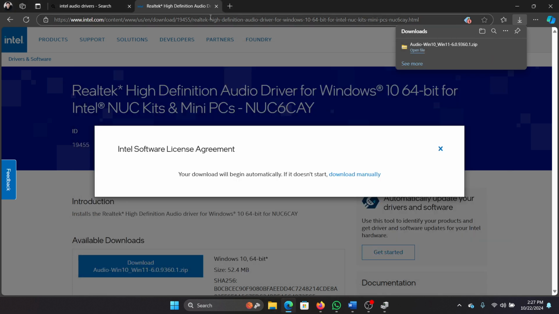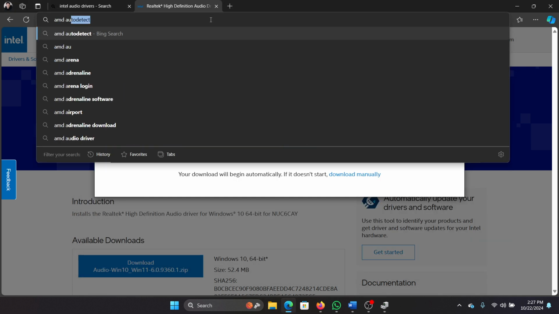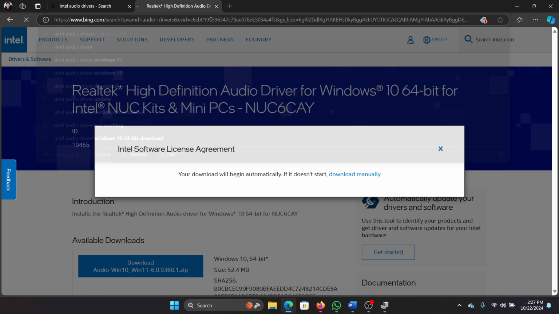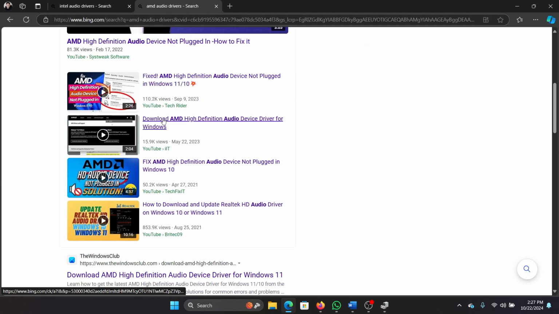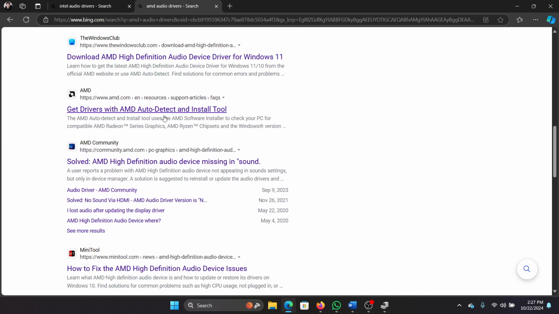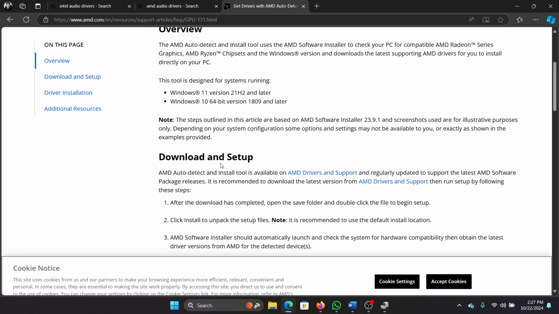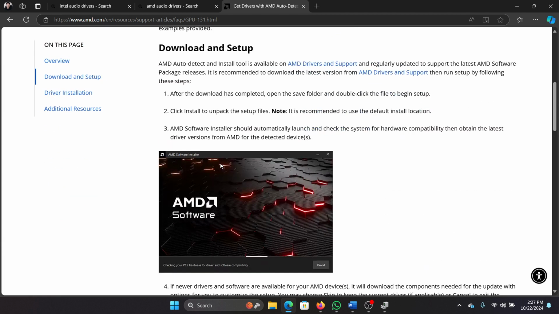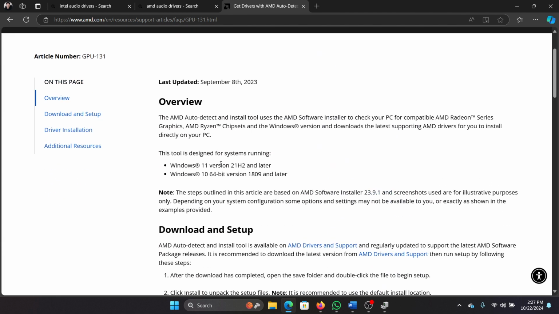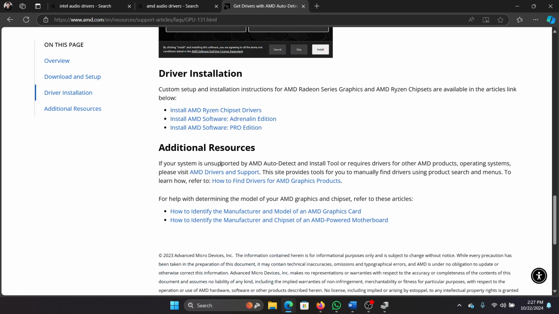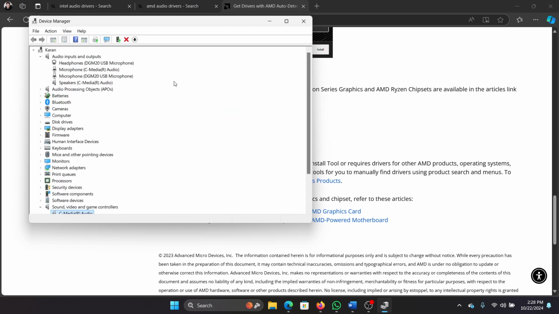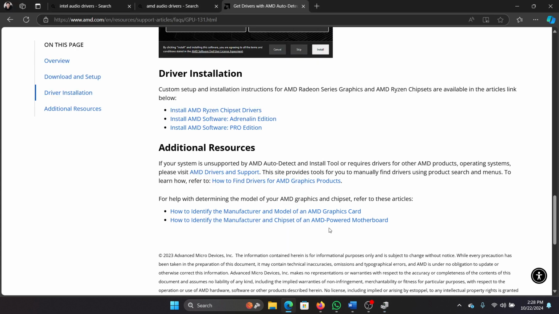And if you're using AMD, then simply search for AMD audio drivers. So we can simply use the AMD auto detect tool. I've realized that it is an excellent one for this job. Okay, so you can use this one. Though for AMD you will not need to download it and upload it from the website. I think that updating it from here is sufficient for AMD. I'm also using an AMD computer.